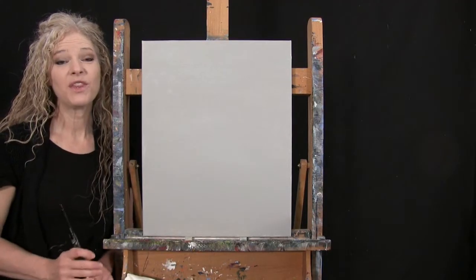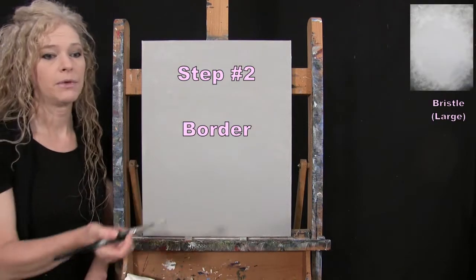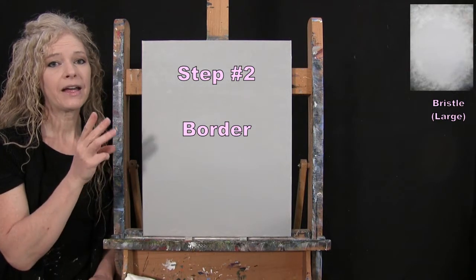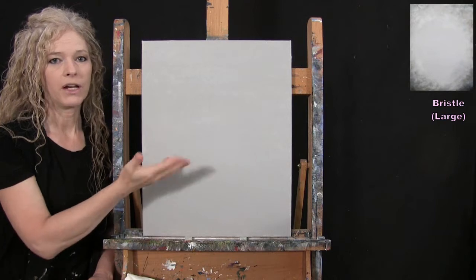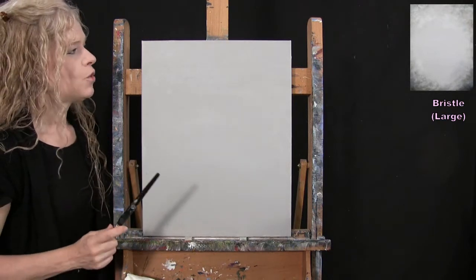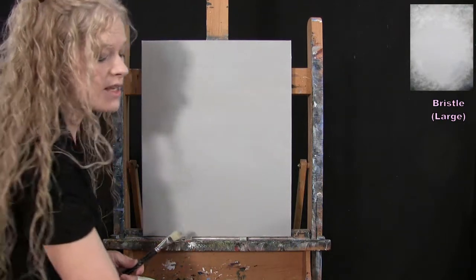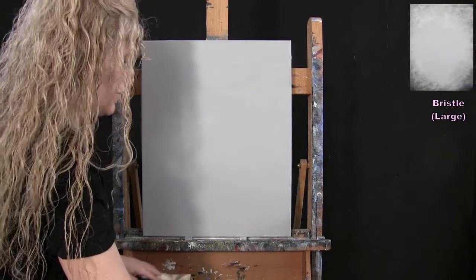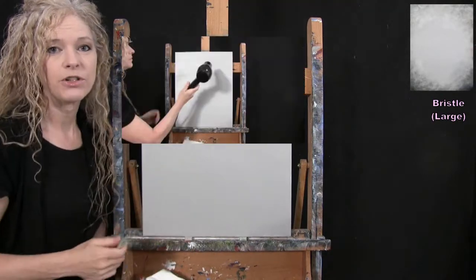All right, so for the next step, we're going to paint a border around the canvas. I'm going to be using my large bristle brush. The colors I'm using are green, black, brown, and my custom background color, my custom grayish tan. I do recommend before we start this step that you make sure your canvas is dry. So this is that time where you get to take an extra long break if you'd like to. Or you can find some kind of fun fanning method to get it dry. Or you can do as I did and just whip out a blow dryer.